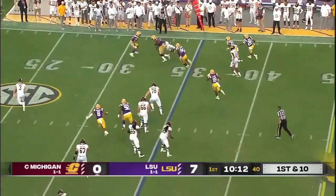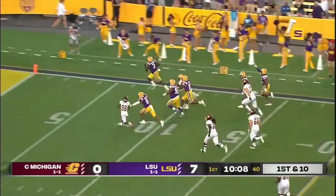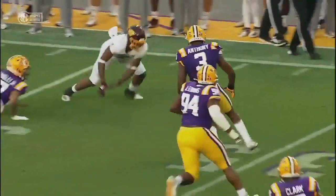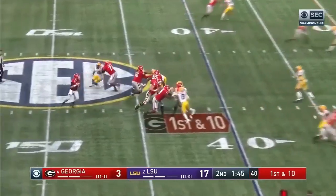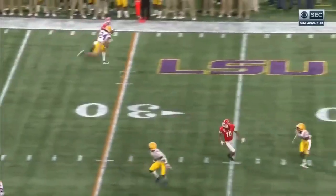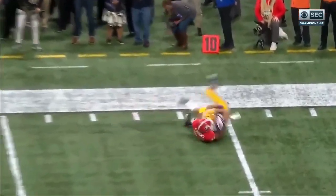Whoa, big hit, and the ball came loose, picked up by LSU and Andre Anthony. Touchdown! Fumble. Watch the speed to which he closes here and delivers a strike. Look how he raises. Down. From pressure coming. Throws far side. It's intercepted by Stingley. Makes the play. Watch, he turns at the last second and finds it and makes the catch.